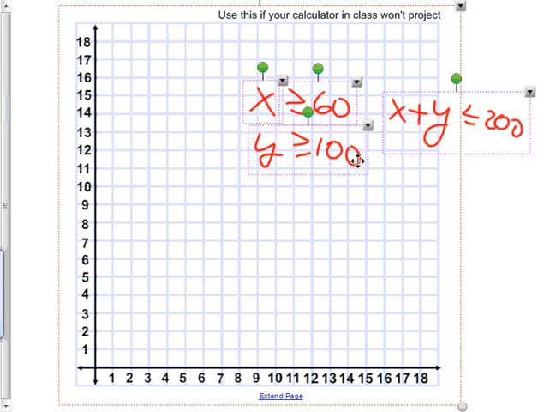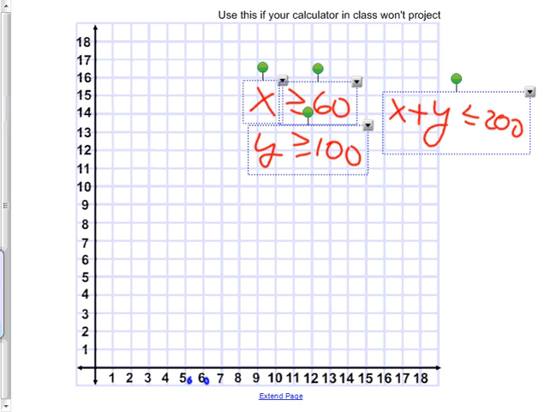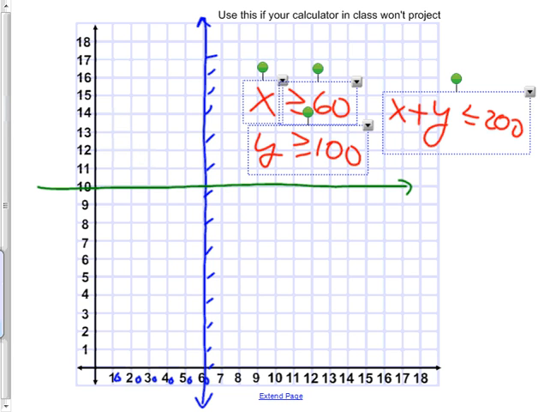Okay, so if I need to graph this, I got to find where 60 is. Remember how I said we're just going to add a 0 onto all these? So this is like 50 and 40 and 30 and 20 and 10. Okay, so x is 60. X equals is the y-axis kind. So the y-axis is like up and down. So here's an x equals 60 line, but it's supposed to be bigger than 60, so I shade this side. And then here's x equals 100, and bigger than 100, so I shade above that.